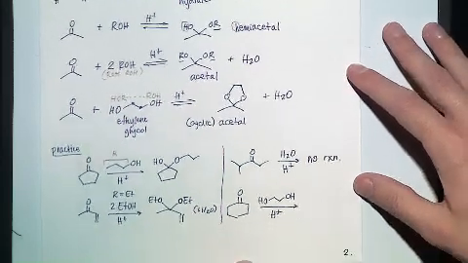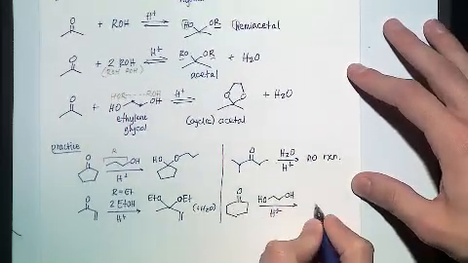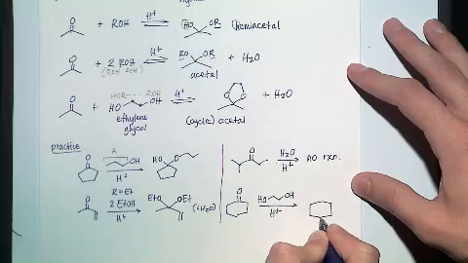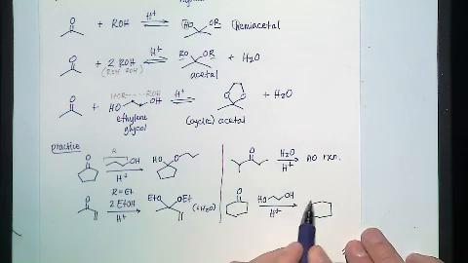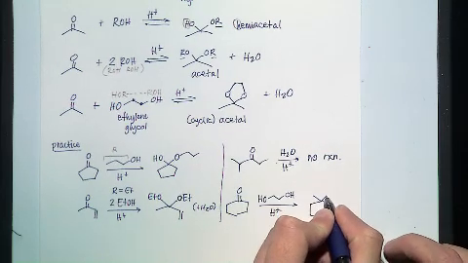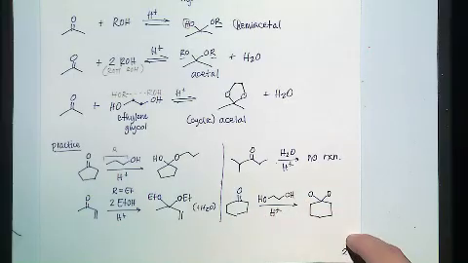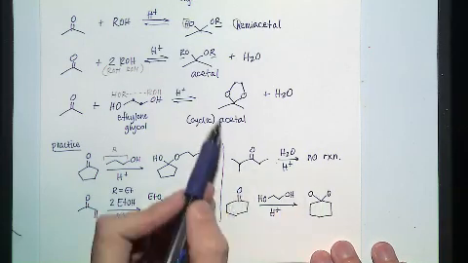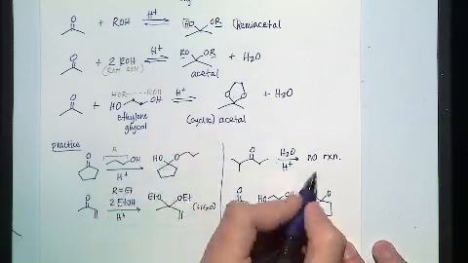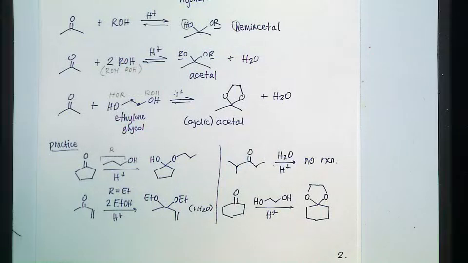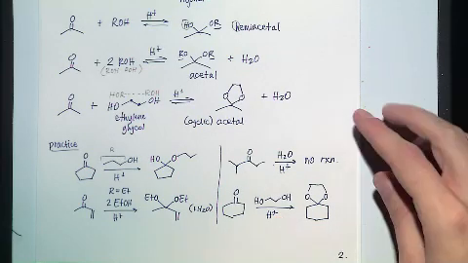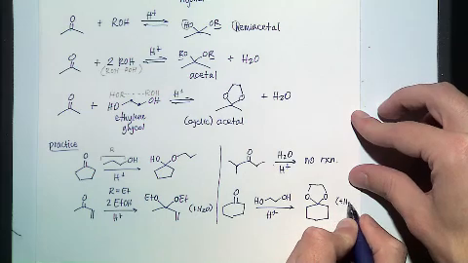Well, first thing we want to do is just draw our ketone without the ketone. Okay, so at the point where the ketone was, I'm going to make an acetal, and these oxygens are going to be part of a 5-membered ring. So there we go. Plus water, not required, but.